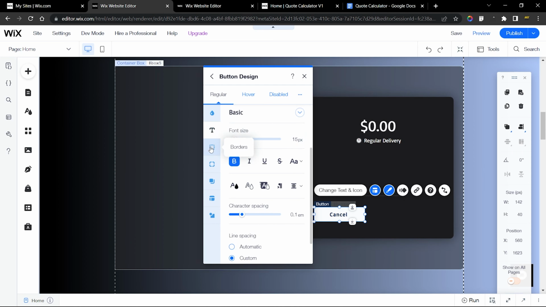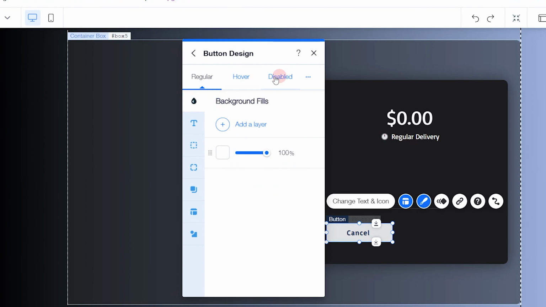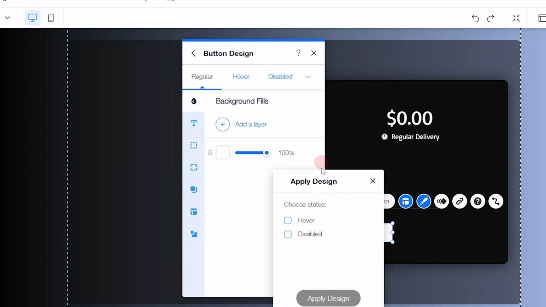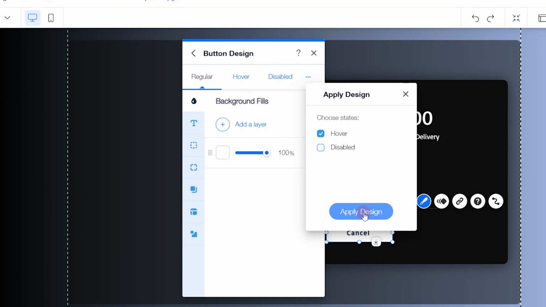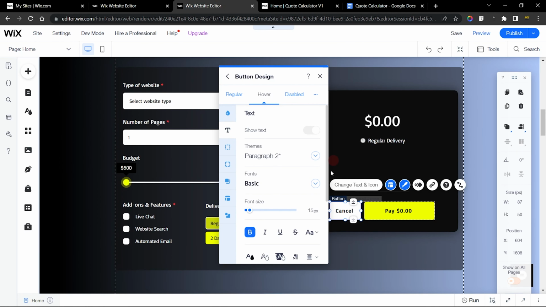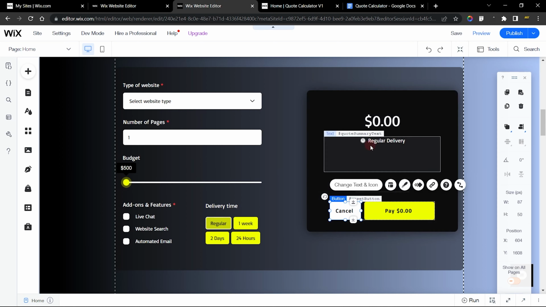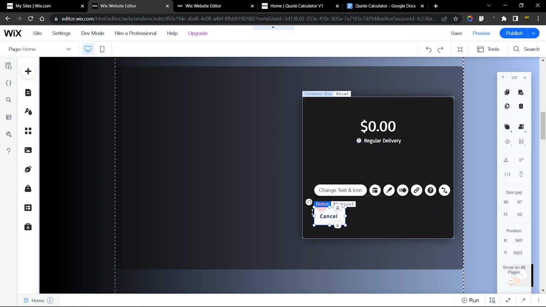All right, so let's go to the border, make sure that there is no border. Okay, that is looking good. I want to make sure that the hover color is the same, so click on this section, and then we're going to click on the hover and apply the same design that we have from the regular onto the hover. So here we're going to also make sure we get the height and the width. So this is 87 by 50. So let's go over here and make sure that this is 87 by 50 pixels in height and width.